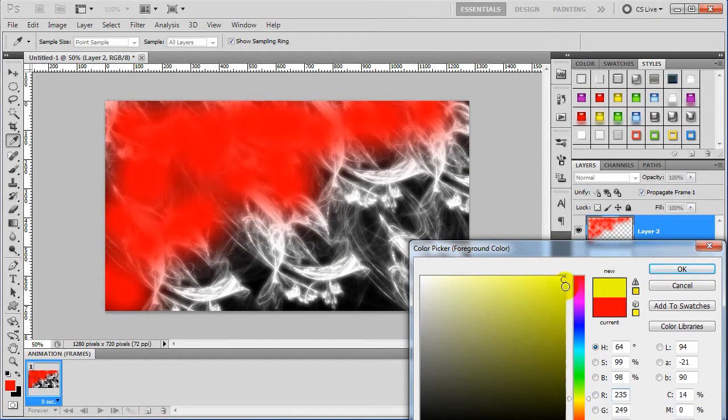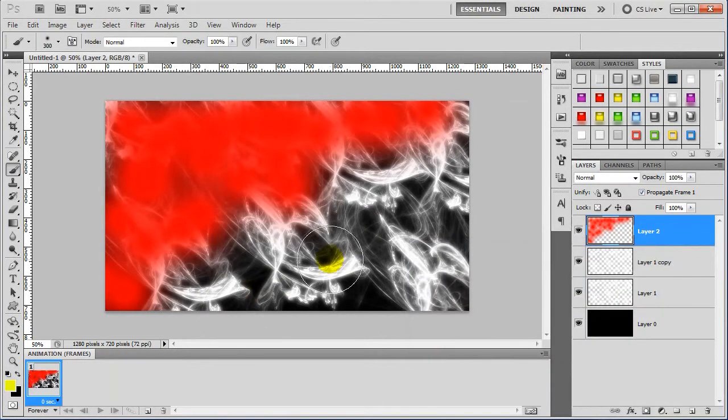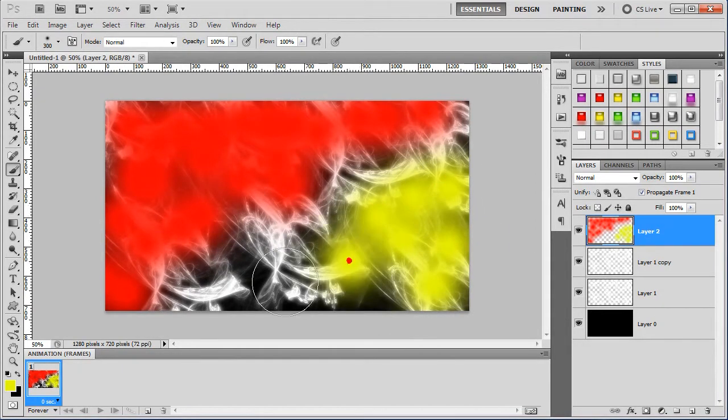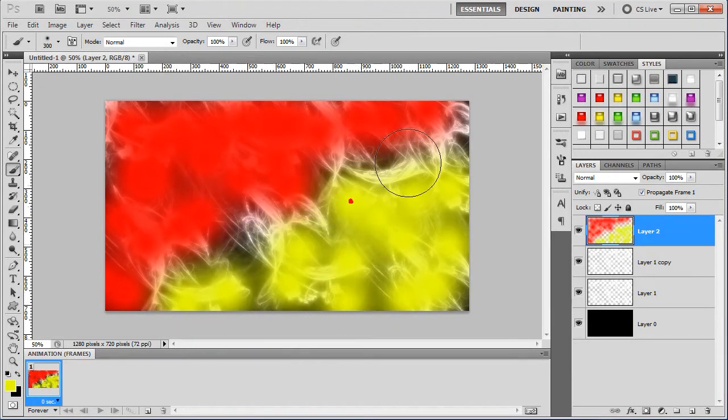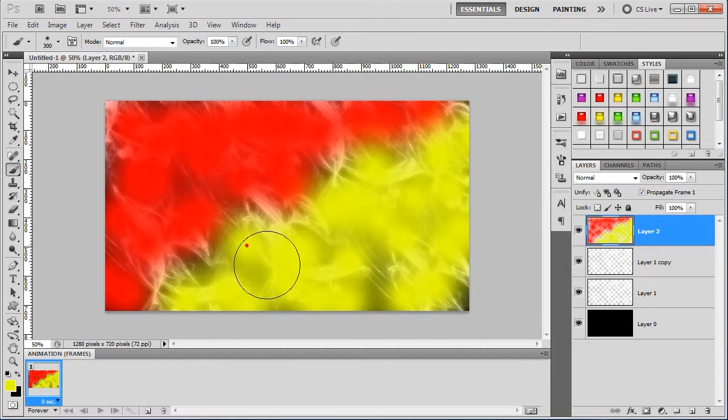Make it a yellowish or very bright yellow. Make it a little brighter. Yeah, that's good. And we'll just brush that on. Something like that. Anyway, it's a two-tone.